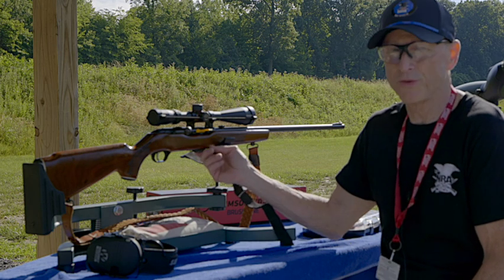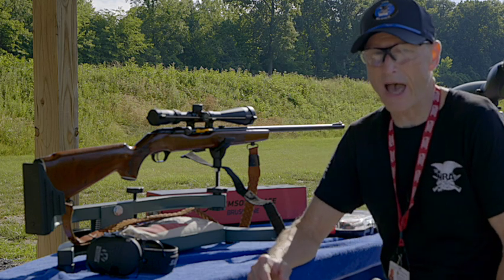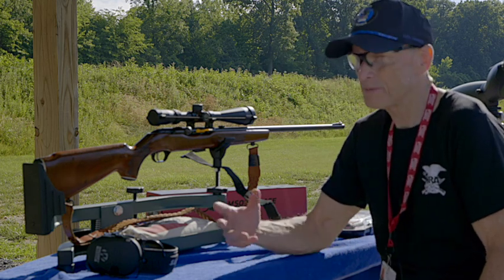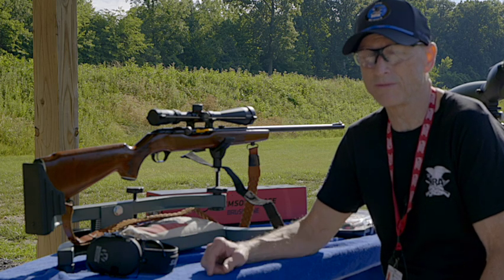Now the clip here holds 5, and this is a bolt action rifle, so it's very accurate. For an inexpensive rifle, the Mossberg really makes really good quality firearms.